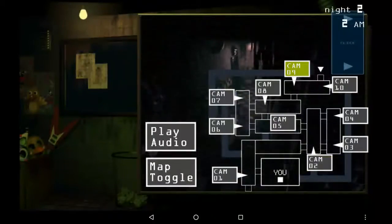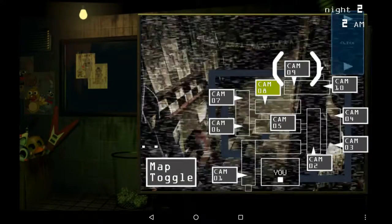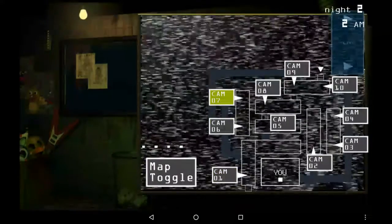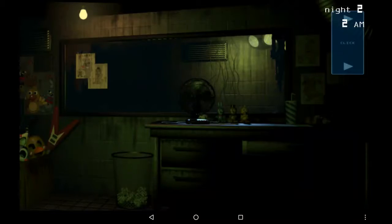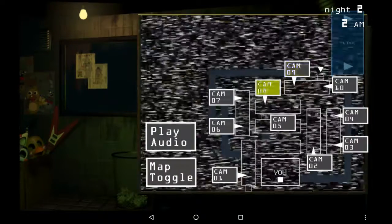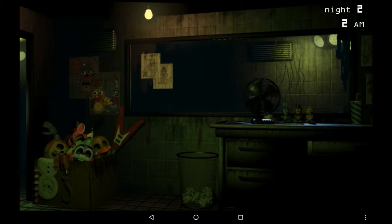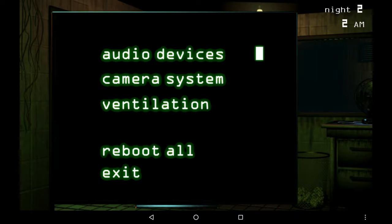See if anyone's in the vents. Hello. Okay, we're doing good so far. Oh, shit. Okay, let's do this. Now let's see if we can survive the second night. We're doing good so far, you know what I mean, guys?